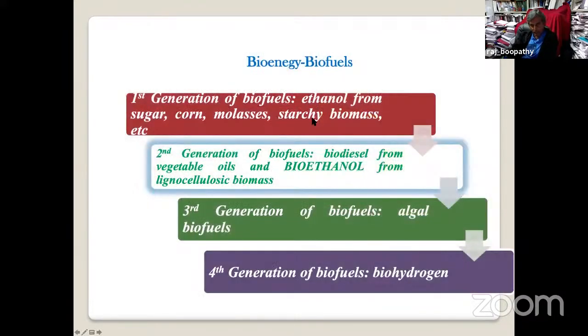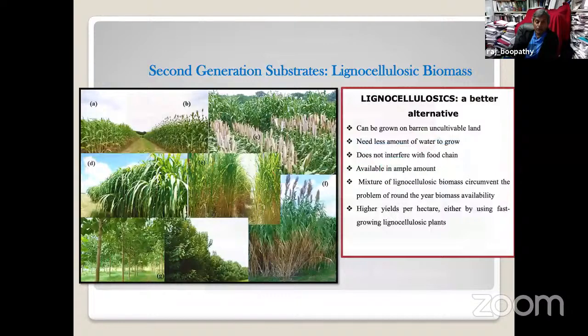So we started out with first gen, which is our corn and sugar to make ethanol. The second generation is the lignocellulosic material. The third generation is biofuel from algae. And the fourth generation is biohydrogen. So right now we are talking about these two technology. So we're talking about biofuel making biodiesel, and also talking about making ethanol from agriculture waste. So you can make a variety of raw material from energy crop to agriculture residue. We can use them all, but you have to process them in a way, and it should be economically viable technology.